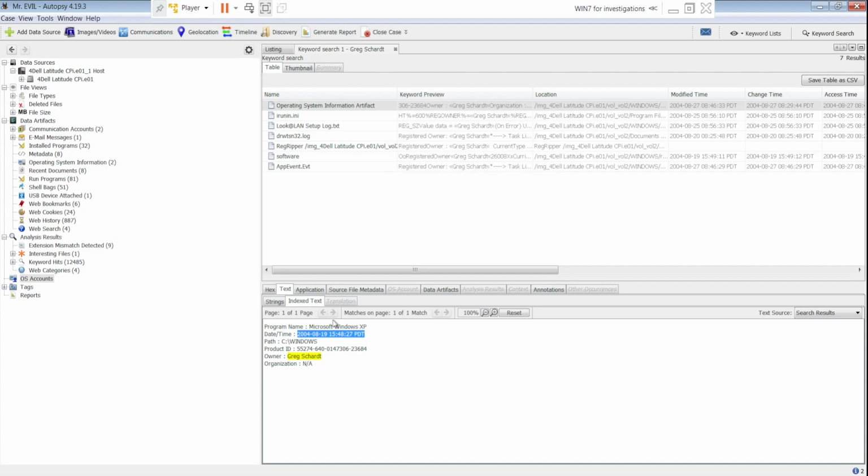The next thing is that we can find that the product ID is this, and the owner is Greg Skedart, but there is nothing given here about Mr. Evil, so we cannot tie it up to Mr. Evil.